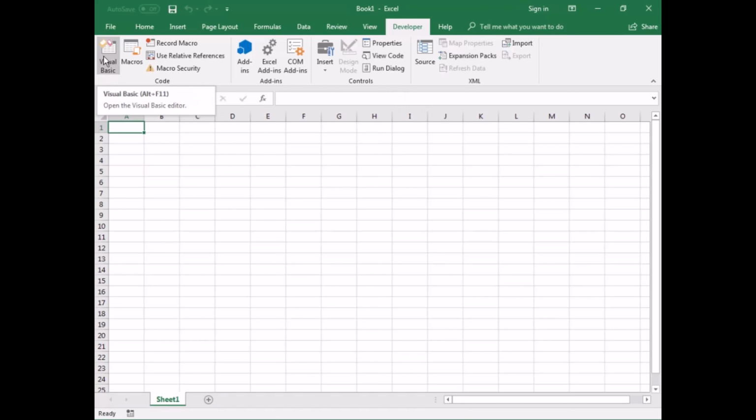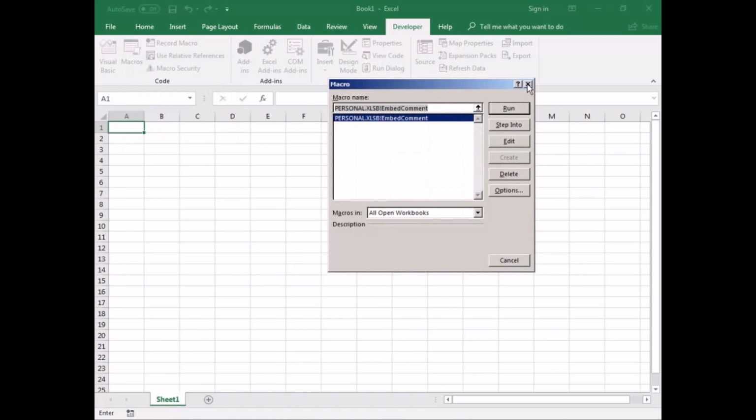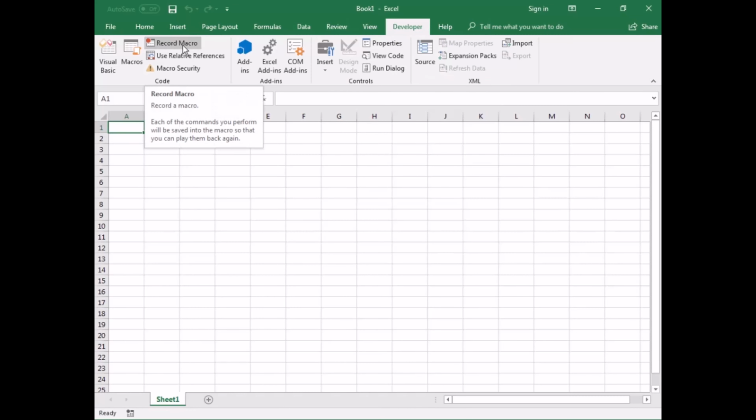But over to the left, we'll see that there's a Visual Basic button that's going to enable us to launch the Visual Basic editor. There's a bigger version of our macros dialog box, and so we can get to the macros that we have created. We have a bigger version of the record macro command. So now this is going to give us 3 different ways to initiate recording a macro.